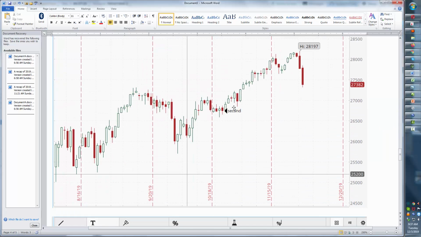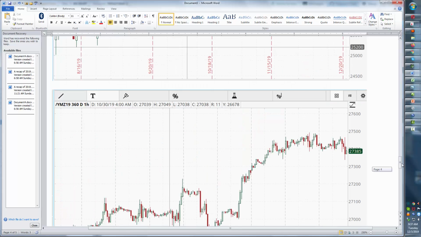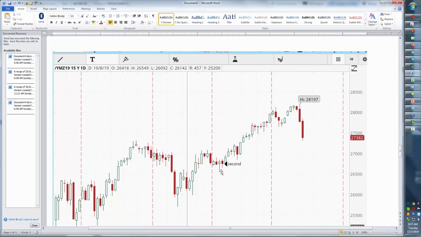Okay, this is a daily chart of the Dow Jones. And in this area here, we had a second chance entry. I'll show it to you on a smaller chart. It was over here. Here's the 1 hour. So here's your, let's say, for example, your window was during this time period here. So you had a couple of hours, boom, and there we go. See, so what would happen is I send you an email, says, hey, below this value, there's a second chance entry in the Dow Jones, and you put up the chart and draw your lines and make your determination to see if this is right for you.